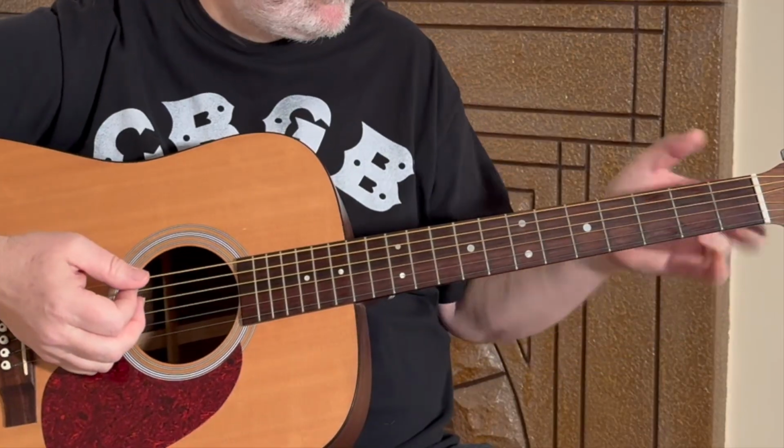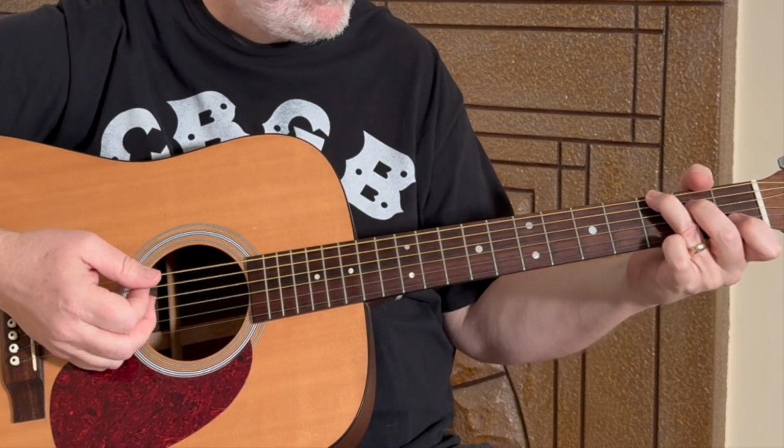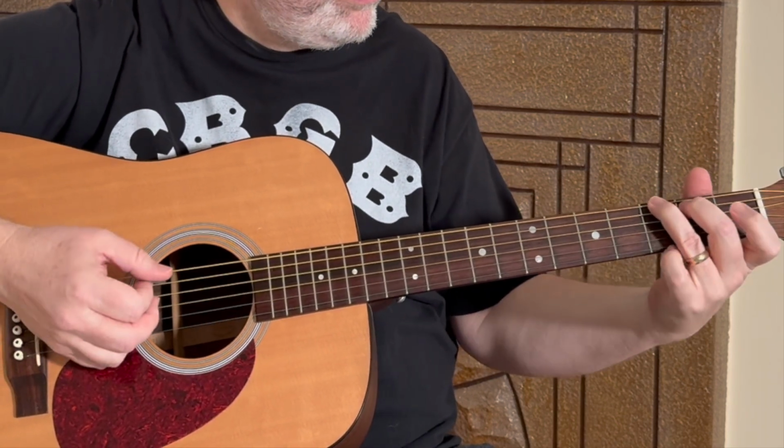I would approach it this way first. You don't even have to worry about the hammering on into that C/G chord. When you see a slash chord, the first letter is the chord, the letter after the slash is the bass note. So he's leaving this G note here in the C chord. Oops, make sure I get it right.